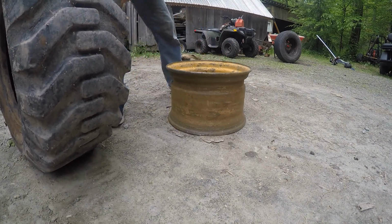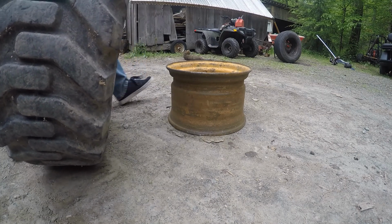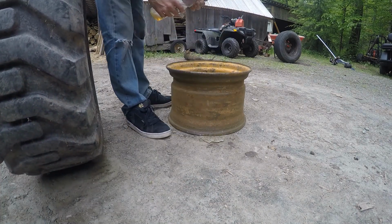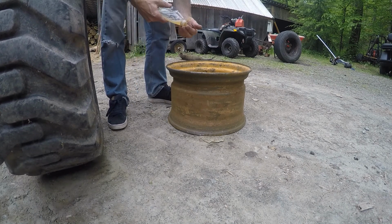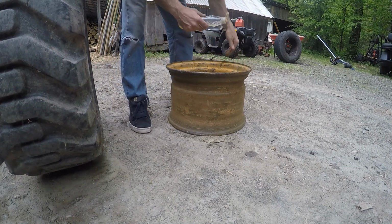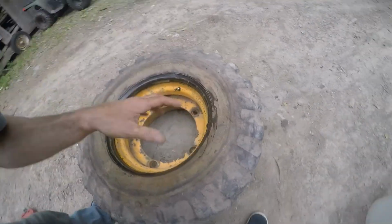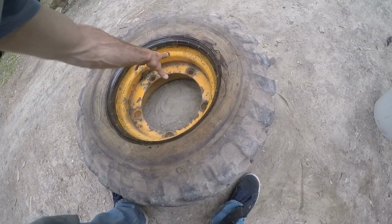And have the rim down that way, and we're going to lube this up with a little soap, and stick it on there. Hopefully this will all go together pretty well. Alright, well our battery died before, but we managed to get the tire on, and we put the tube in.